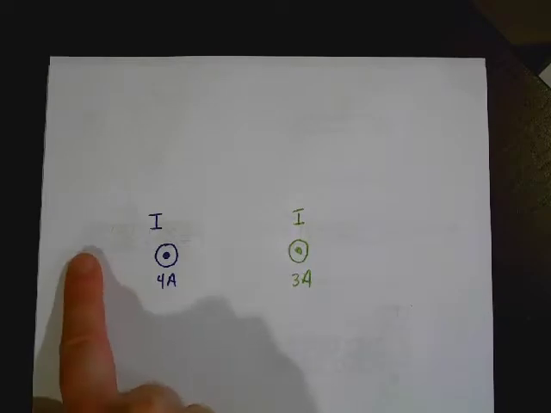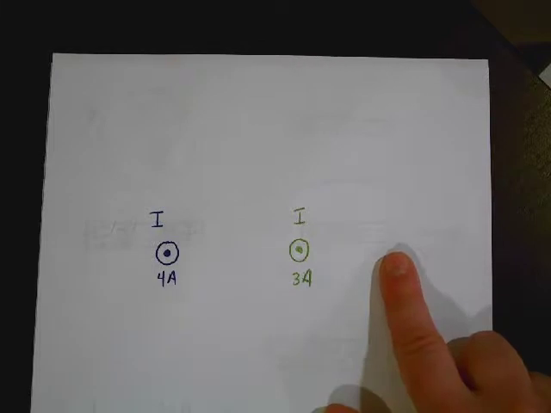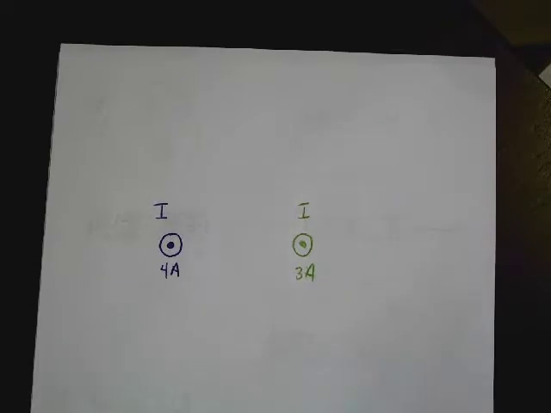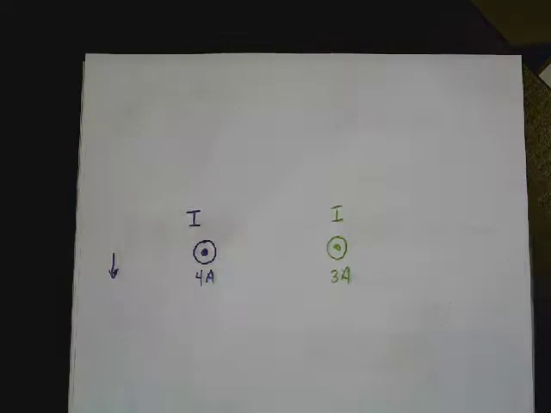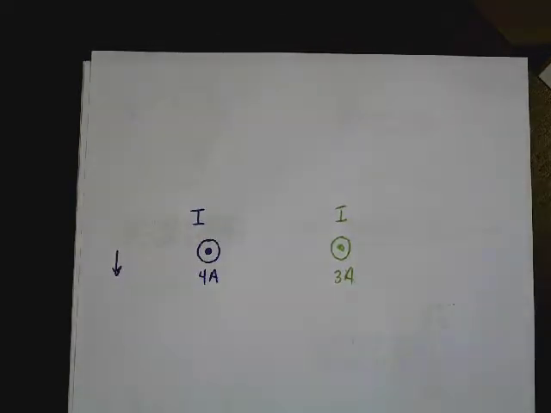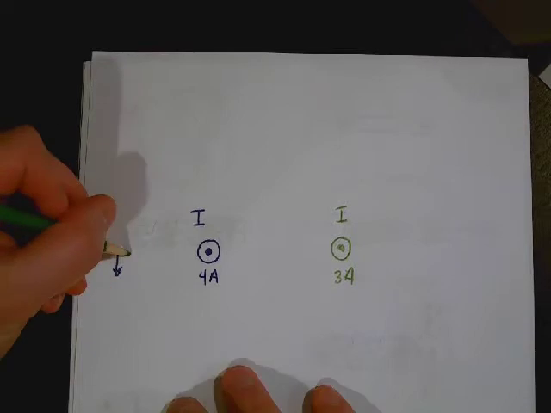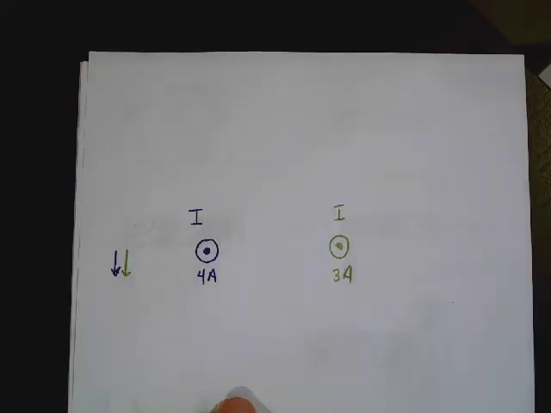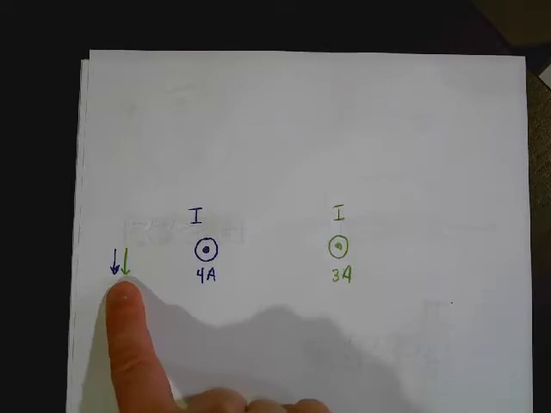So if I was asking you to find where the magnetic field is 0, you have one of 3 options. It's going to be over here, in between, or over here. So let's draw the magnetic fields at those various places. Remember, I would recommend on your test tomorrow to use colors, okay? The current's going this way, so if we were over here, my magnetic field from the blue wire would be pointing to the bottom of the page, negative Y direction. The magnetic field from the green wire would also be pointing to the bottom of the page.